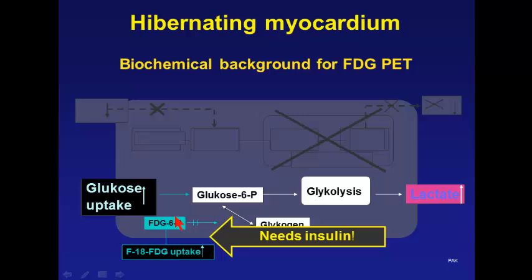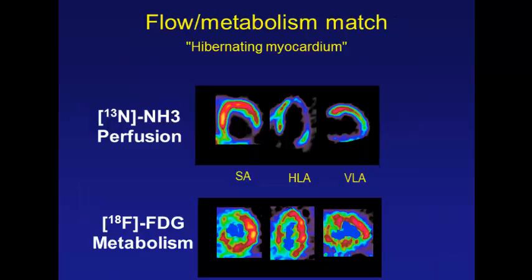But there is one crucial point to this, and that also makes it different from the ease of use of MRI. We need insulin to get glucose into the cells. We need insulin to get F18 FDG into the cells. We don't need insulin to get glucose in the brain. There is no need. But in the muscles and in the myocytes, we need it. And if we don't have enough insulin, and I will show you what we do to get enough, we don't get these pictures.